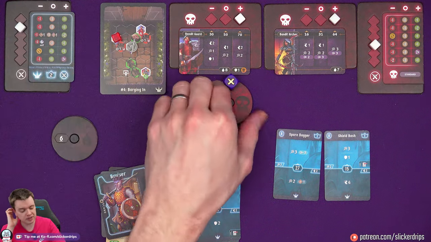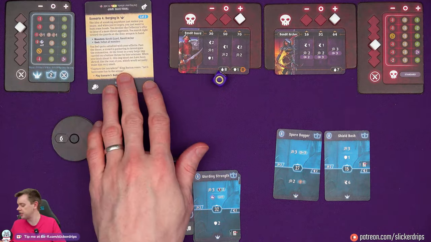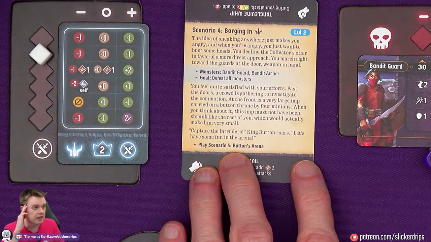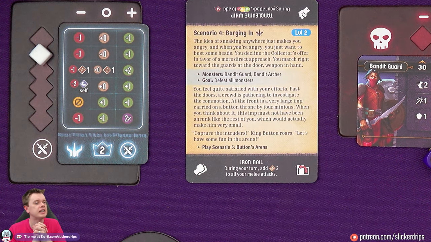Finally, the plus 4 damage. He is finished and the bruiser barges in. You feel quite satisfied with your efforts. Past the doors, a crowd is gathering to investigate the commotion.